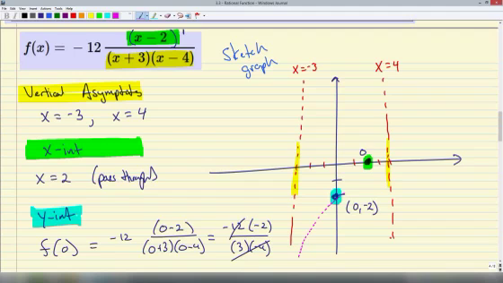It's going to go through that y-intercept, and then it's going to curve back up and go through that. Okay? Multiplicity is odd, so that means it's not a bounce back on the x-intercept at that point 2. It's odd multiplicity, so it's a pass-through. Now here's the other thing. Your vertical asymptotes also have a multiplicity. So that x plus 3 has a multiplicity of 1, and the x minus 4 has a multiplicity of 1.